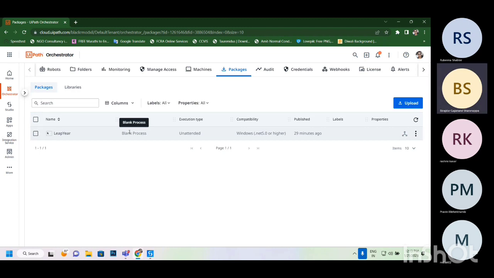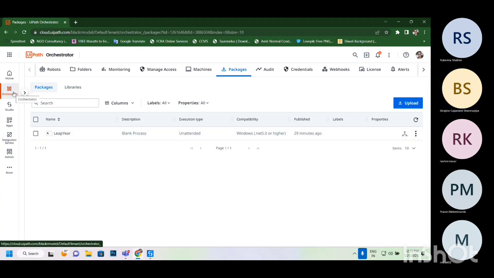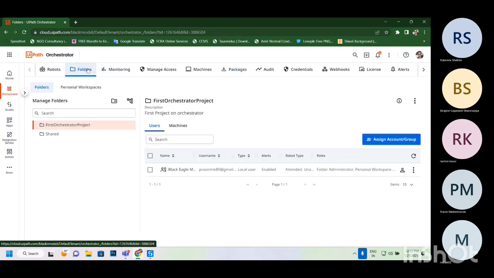So you have published it, but it's not triggering. I have given a 1 minute trigger, but it's showing an error.